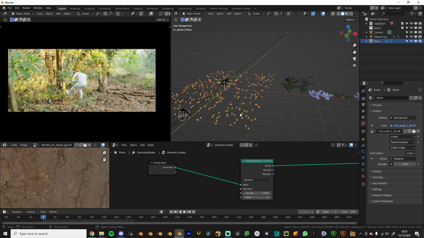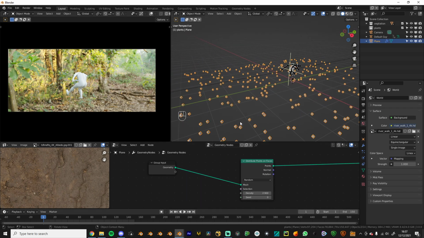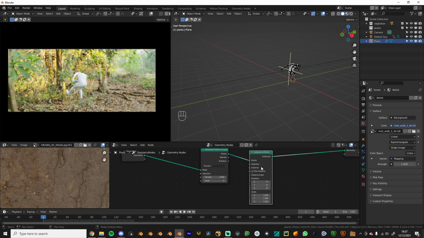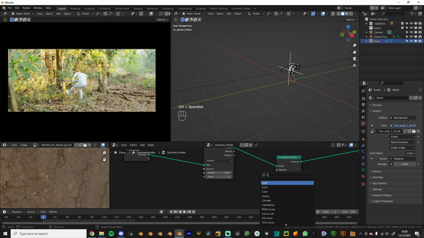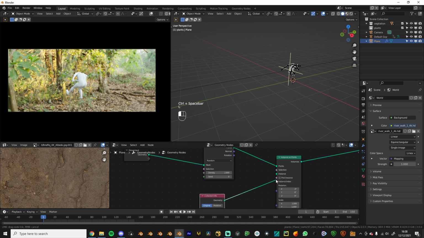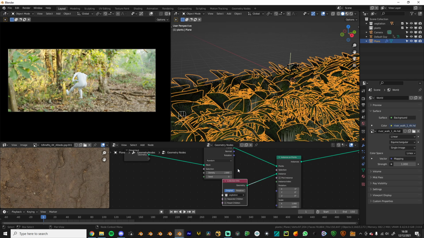So now we get some points, but we want to scatter stuff on the points. So we use instance on points, and then we want to use our instance. We're going to use the collection then, collection info, plug that in there, and we're going to use our vegetation.